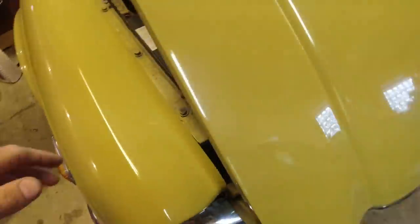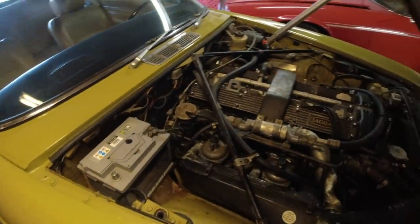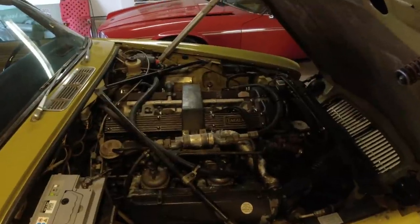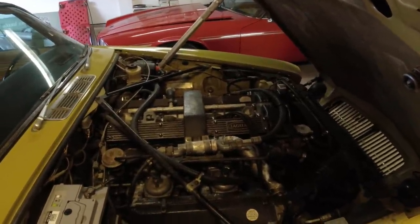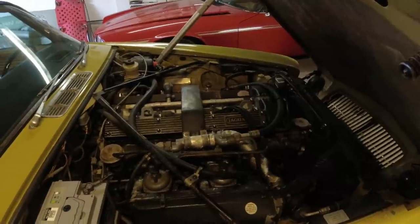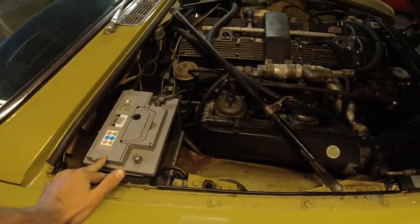But it seems to be missing on this side. I'm going to see if it's just dropped down here somewhere, or if it's completely missing, see if I can get a hold of one. So that's a good thing. Otherwise, we're going to have to cut a piece of wood that works as a prop and just use it for the trip, because at some point we're going to have to open it and you don't want this hitting your head. Battery seems to be new, so that's good.